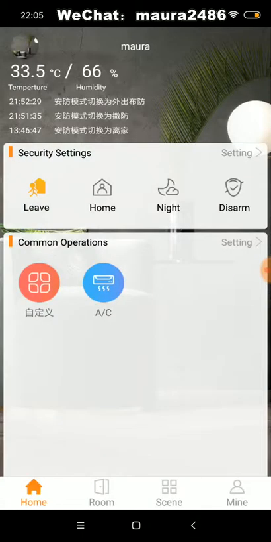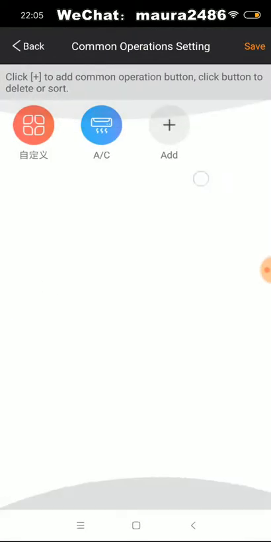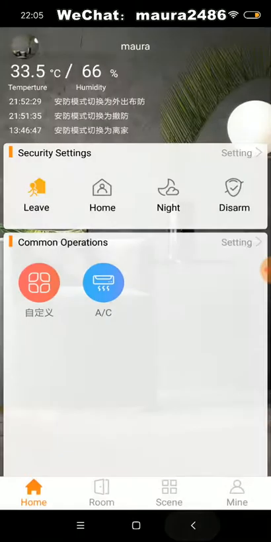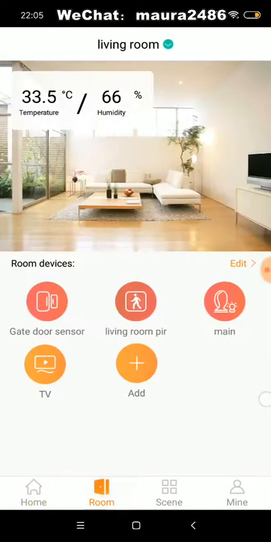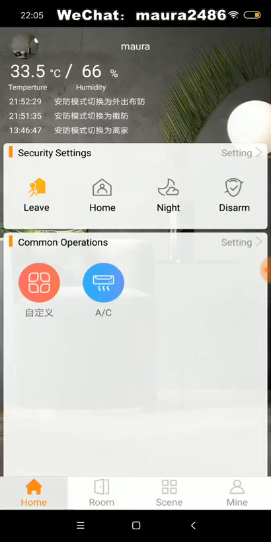This will create a shortcut. This function is similar to a shortcut, so when you open this application, you can press the button you want to control directly, and do not need to switch from room to room. This is a shortcut page.